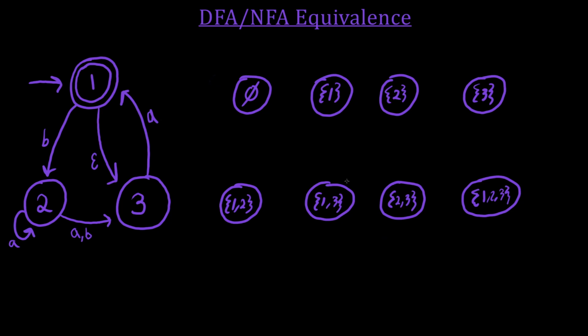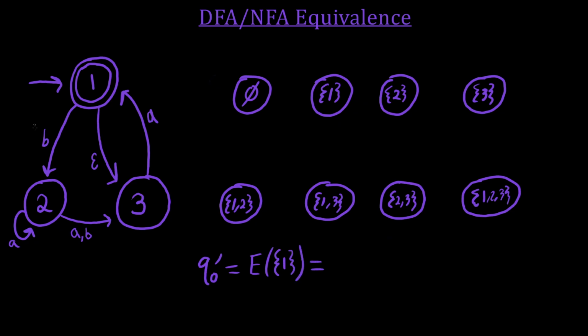Next, let's talk about the start state. Okay, so how are we going to determine which of the states in the DFA is the start state? Well, in order to do that, we're actually going to use the concept we learned earlier, which was the epsilon closure. So in order to find our new start state in our DFA, which we're going to call Q naught prime, we're actually going to set it equal to the epsilon closure of the start state in our NFA, which is the set containing the state 1, right? Because the state 1 is the start state.